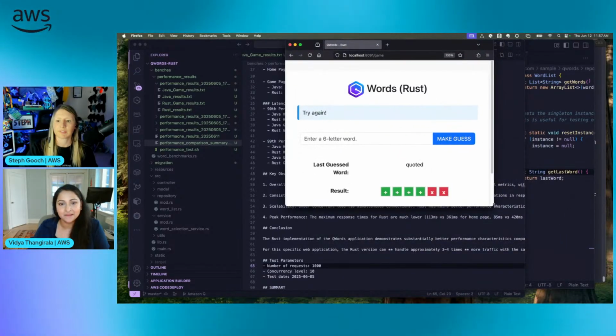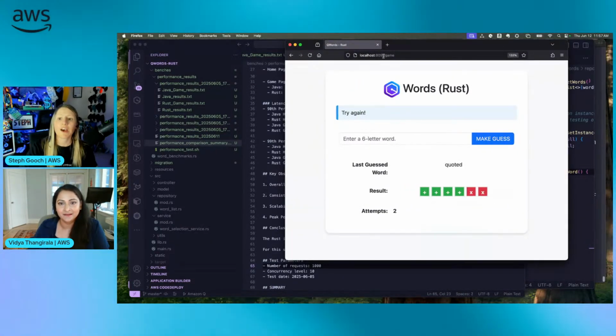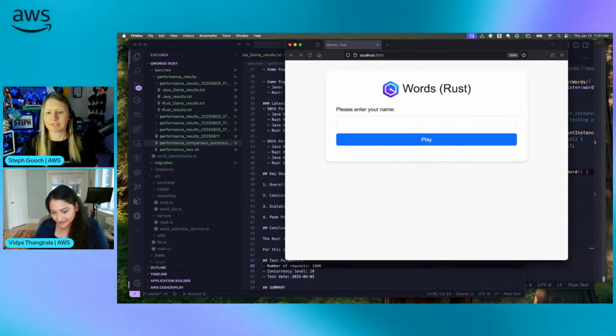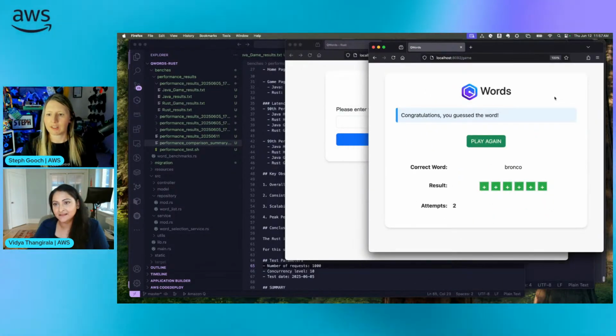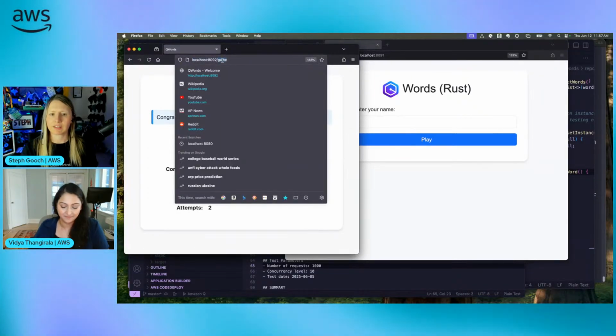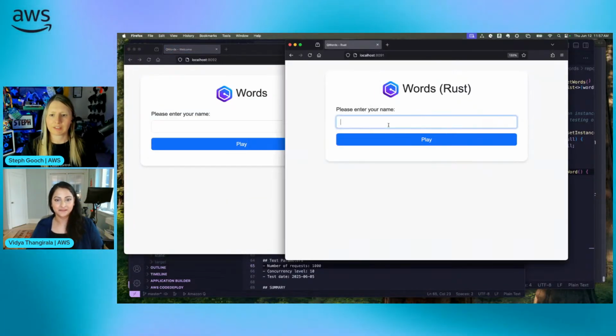And this is the Rust application that I was playing with before. Let me... Oh, so it already sneaks it over. Yeah, and I'll show you our... this was what we were playing with, our Java application. And so this is our Rust application.